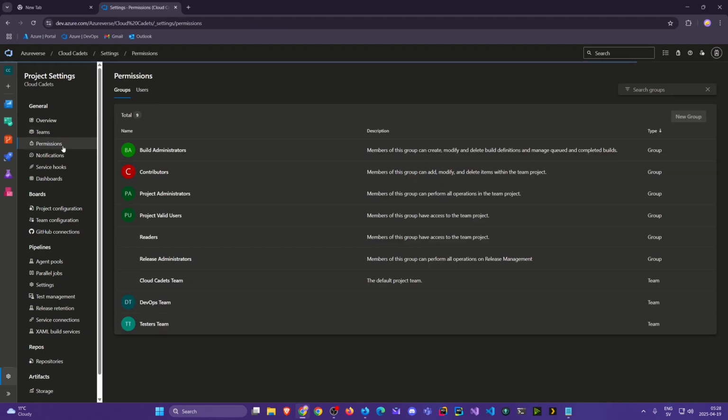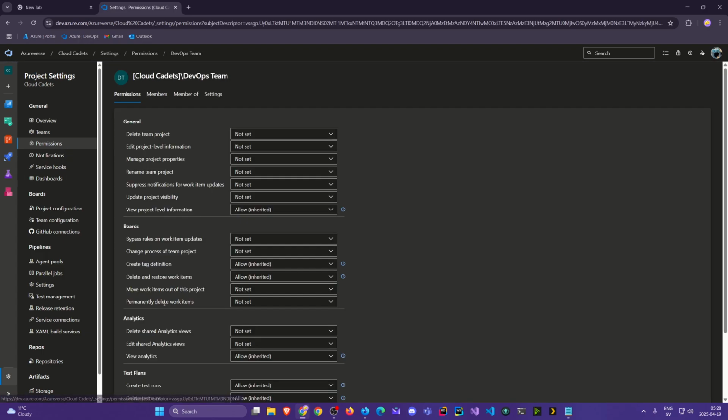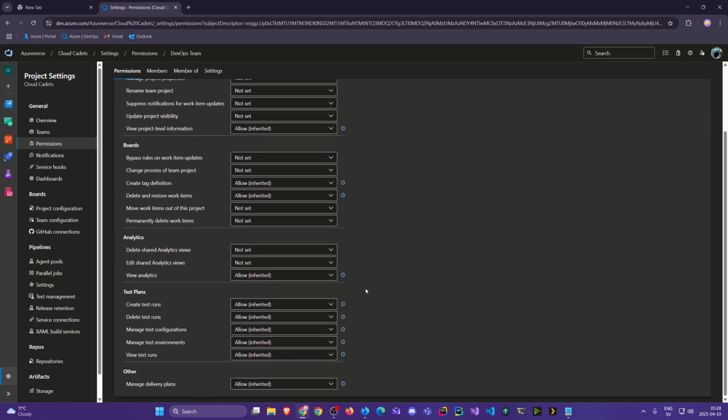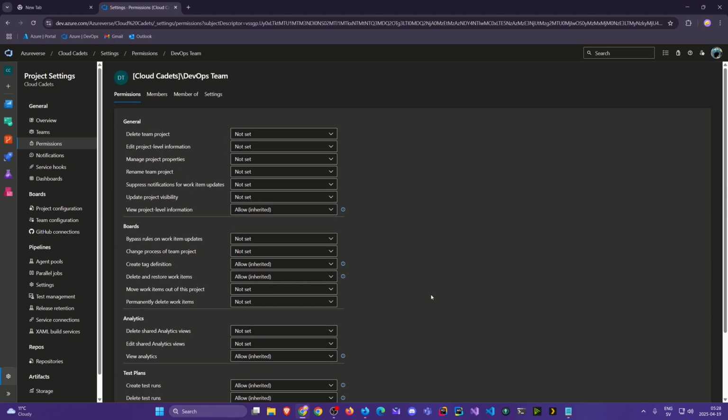So if I go back here, permissions, click on the DevOps team, we can see that we can, for each team, customize a lot of things. For example, delete team projects. For some of these teams, we don't want them to have that all access. For example, the testers don't need a lot. They can have just their test plans or whatever else you're going to give them access to. And the same thing for the core development team, in our case, the .NET developers. But we, as DevOps, need a little more.